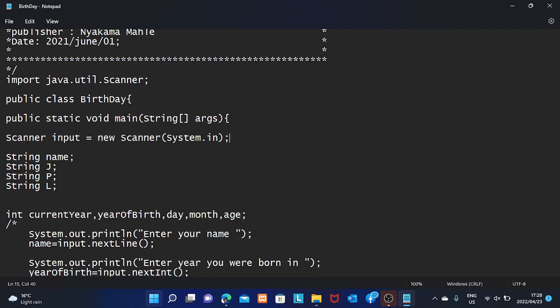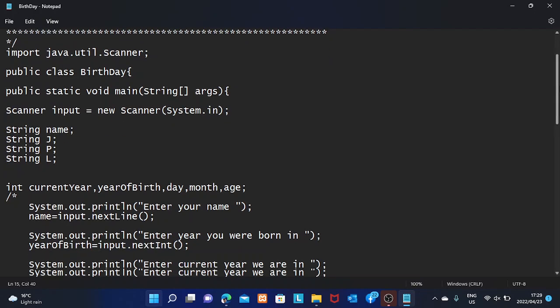This is the class name Scanner, and this is the object. This is the new keyword, and this is the Scanner constructor, and it accepts the parameter System.in so that I can be able to input my variables or my data.